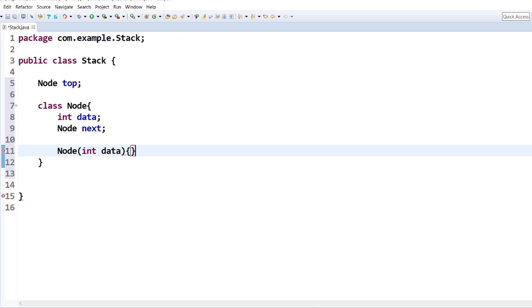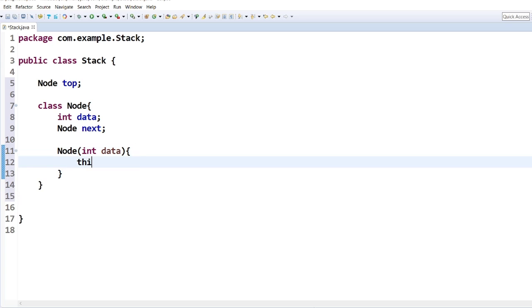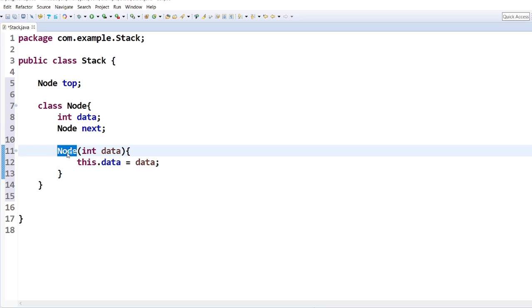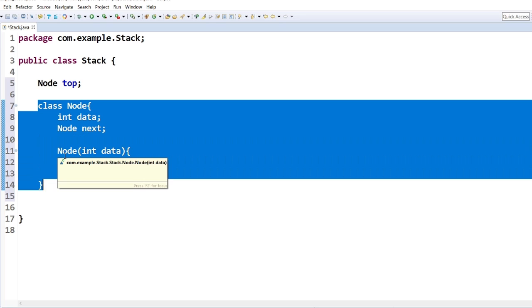I'm creating a constructor, and this.data is equal to data, so whatever data we get will automatically get added to the node. So we created a simple node with a constructor.